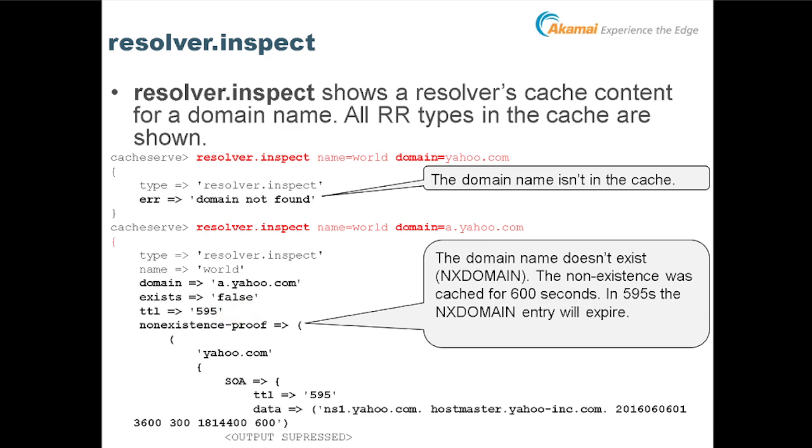So this is just to demonstrate that, number one, when I say domain equals yahoo.com, that doesn't necessarily mean that there's nothing underneath yahoo.com in the cache. It means that that specific name isn't found. This also illustrates the idea of negative caching.